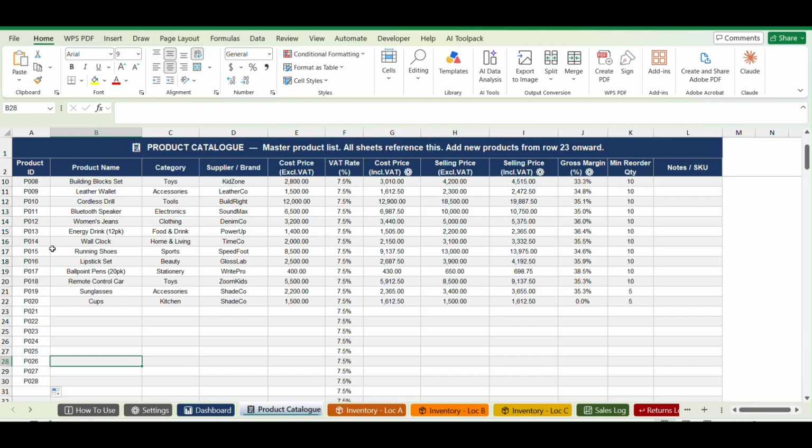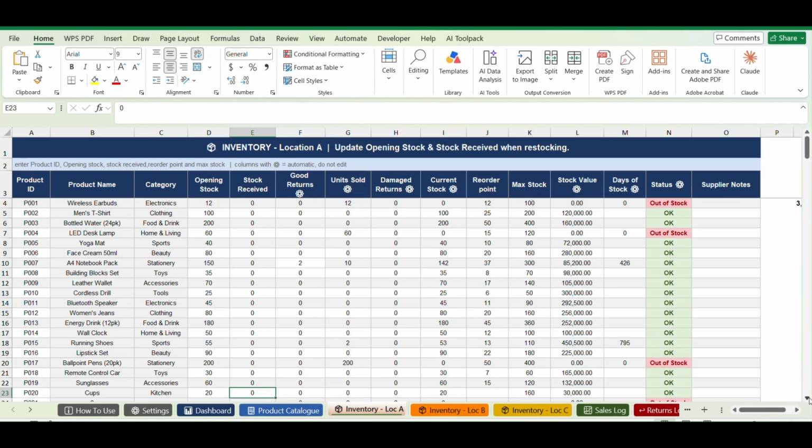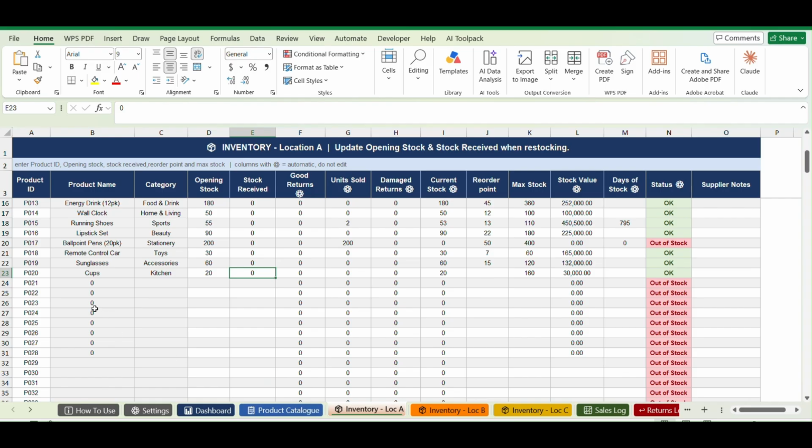So this product catalog controls every other part of this sheet. It is very important that it is correct. If your product catalog is correct, everything else is correct. The moment you fill in all the products, you are filling in all the products in all your locations. If what you're selling in location A is different from what you're selling in location B and location C, please add everything from locations A, B, and C in the product catalog sheet. Load everything there. The moment you are done, when you go to location A, it will automatically appear. You don't need to do anything. The product will automatically appear, and the category will automatically appear.